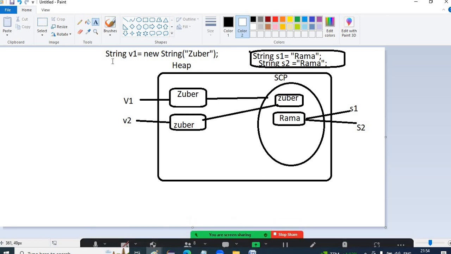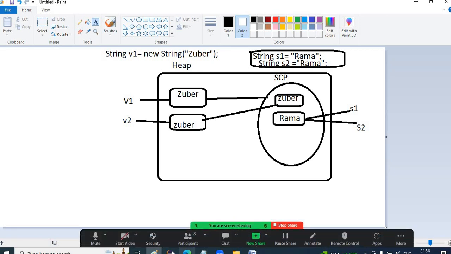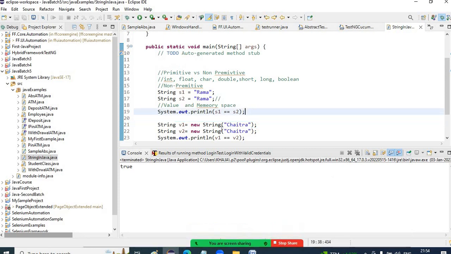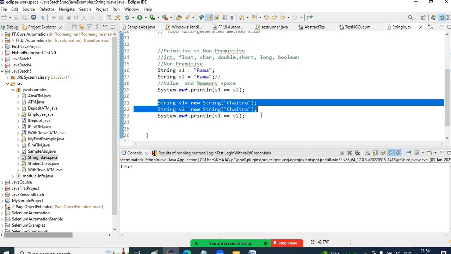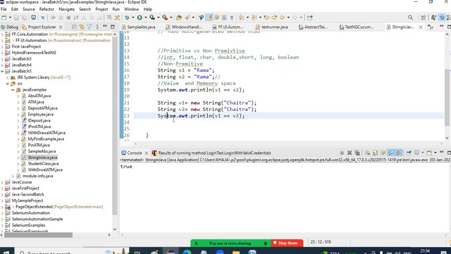Since I am using this approach, I created the values this way, so I should get false, because we are checking two comparisons. One is value comparison and another is memory comparison.